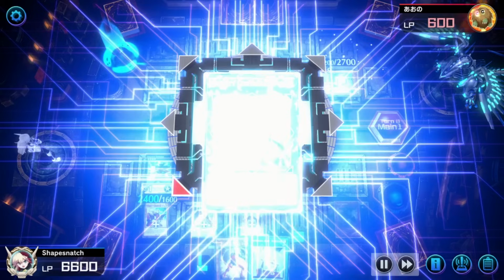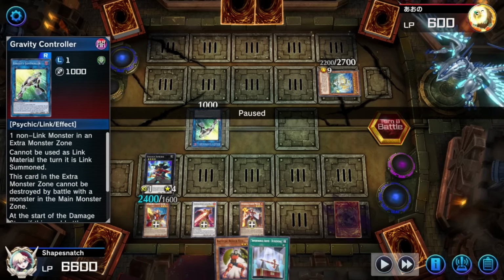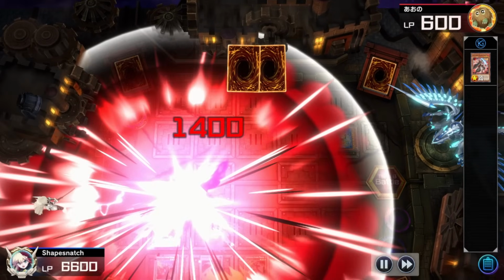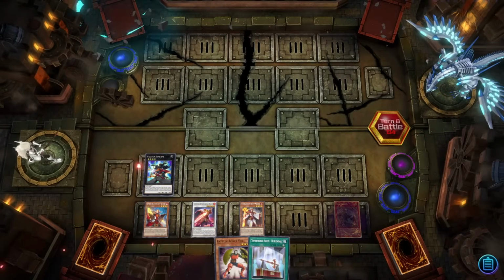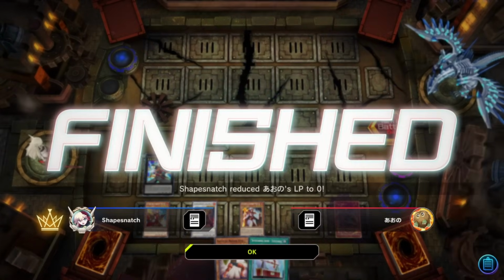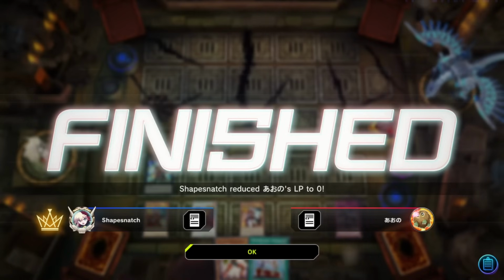You're gonna link off the Lives Cat and Gravity Controller, try to attack, and try to out my Gaga Samurai, and instead they realize they're at 600 life points and they can't even out my Gaga Samurai like that because they're just gonna lose. So yeah, and even if they did somehow out my Gaga Samurai, the Mogget is gonna go to the graveyard. The Mogget is gonna shuffle 3 back, draw another card, and then I had Small Scuffle to summon back another Roland. So yeah.